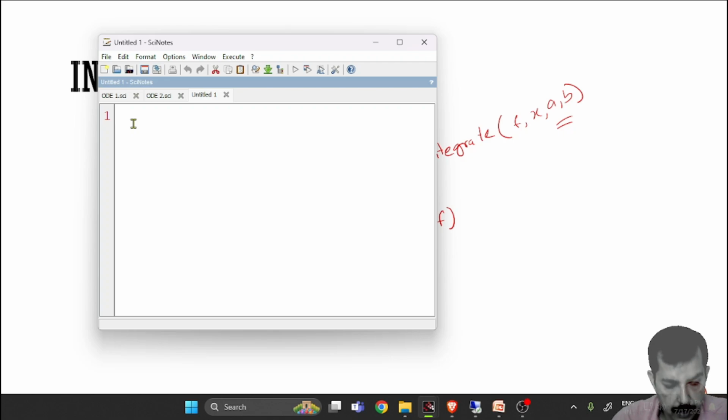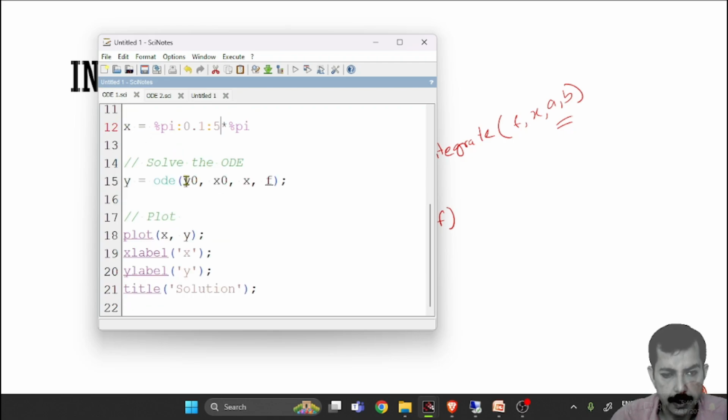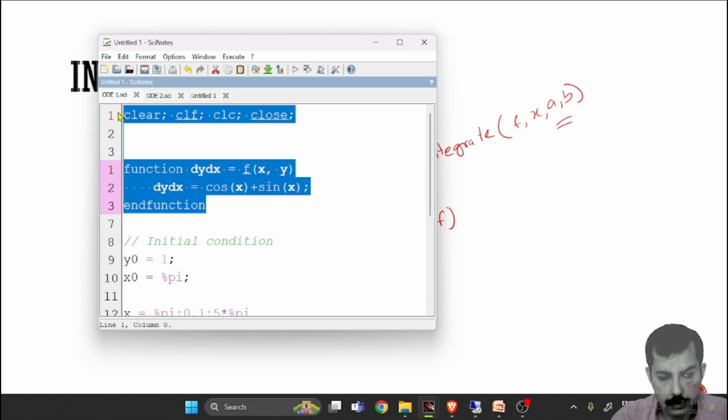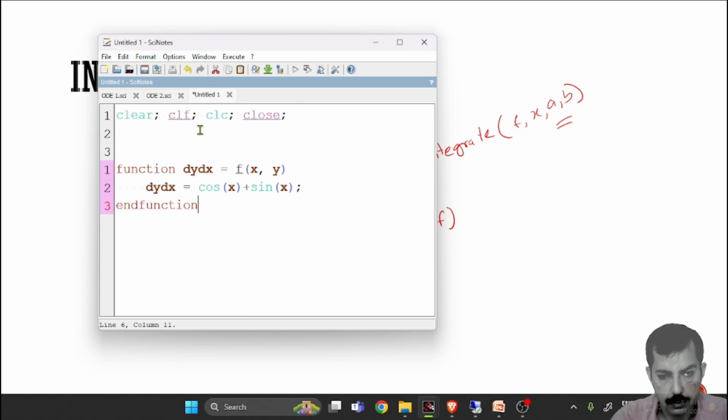Suppose I define, okay, I just copied this part from here. First I consider y is equal to f of x.